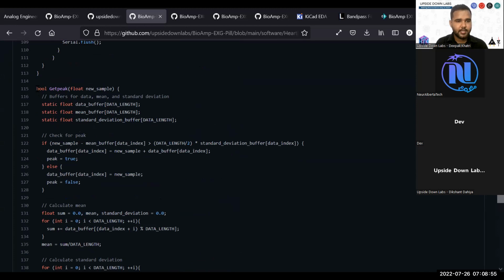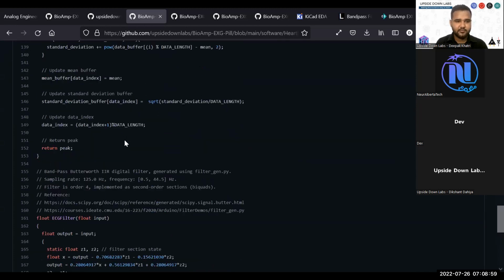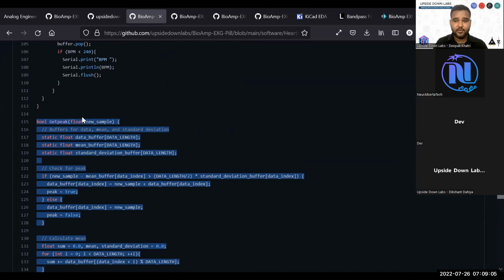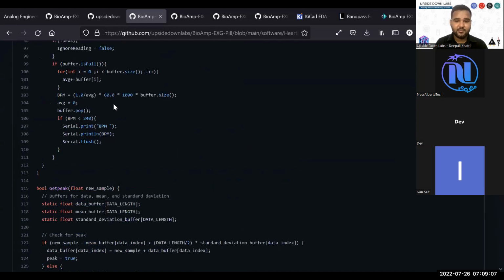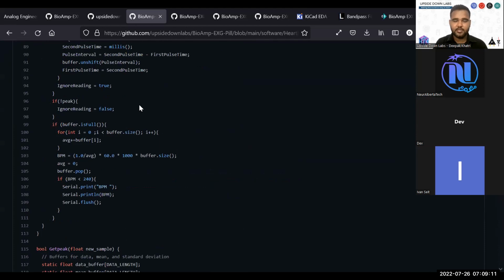You just go ahead and take a look at this. We have the filter, we have the peak detection algorithm. This is very unique to Upside Labs. You will not find this kind of examples anywhere else. So I highly recommend checking out the software examples for BioAmp GPL. This is the main reason BioAmp GPL is this successful, because of the software itself.